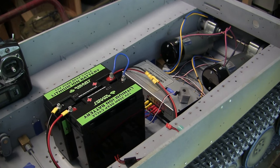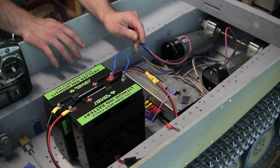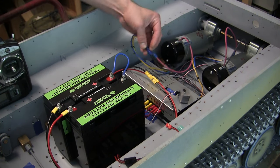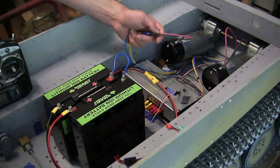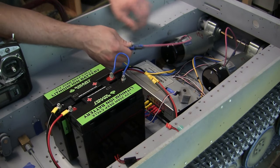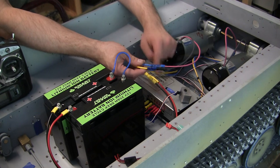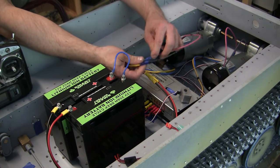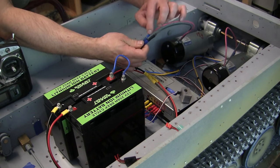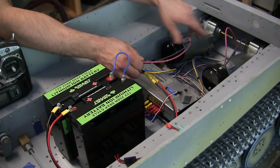As for hooking up the motors, the only modification that needed to have been made to the motors was that of one of the connections. As we recall from the previous video, the motors come pre-wired with connectors already fastened and connected to the supplied wires. This set here, since it's designed for the first generation package, is not compatible with the current system with that of one of the connectors. Both of the connectors need to be a male plug, while there is a male and female on the original Armortek motors.